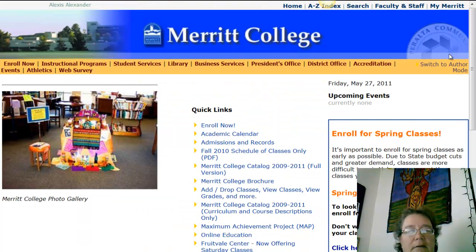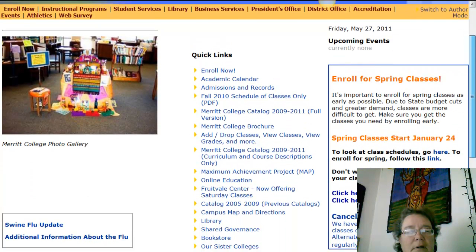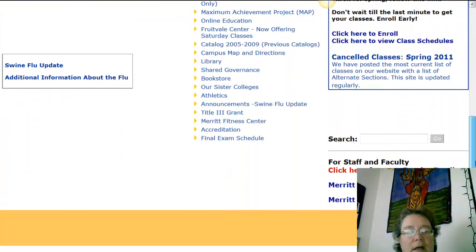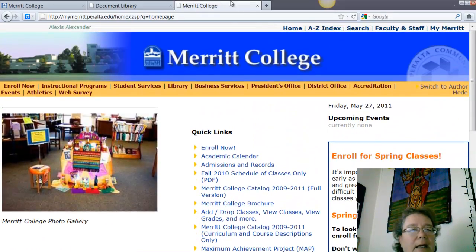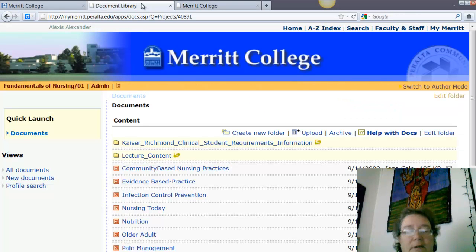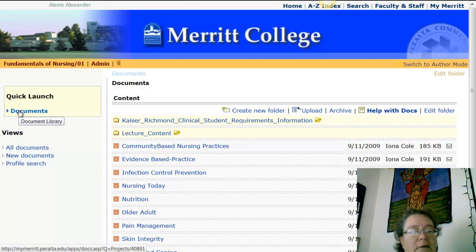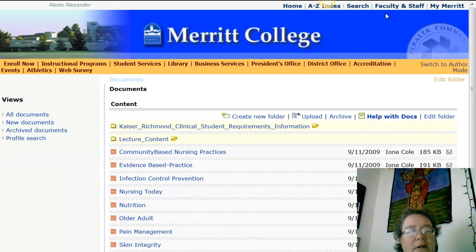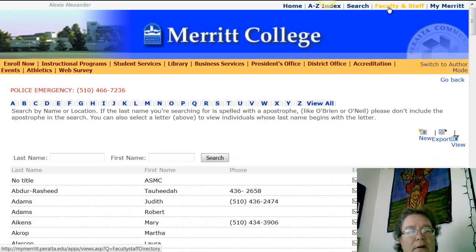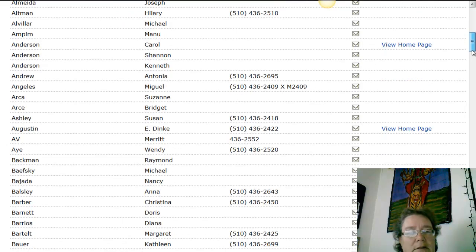So it had very little interactivity. The graphics were not strong, and we also had a sort of difficult interface for documents. One of the features we had in this old website was web pages for faculty, and this is a way that faculty were able to upload documents, through this documents link. And so some faculty would have, through their faculty staff index, a link to their home page.